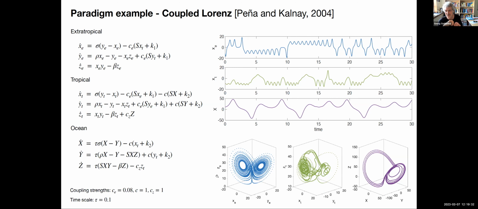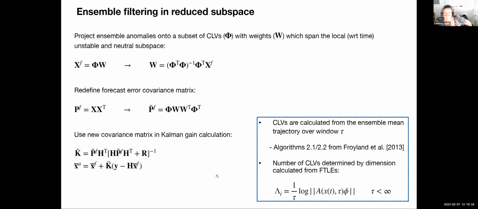Can I just ask a quick question, Courtney? Of course. So are you calculating your covariant Lyapunov vectors from the mean trajectory of the ensemble, or for each ensemble member? In this case, we've used the mean. We have used that mean ensemble member, the idea being that the mean itself will give us the best idea of where we are along the attractor, and then we're going to project the anomalies. So the anomalies are already sitting there, and then we project those anomalies accordingly where they should be, right?